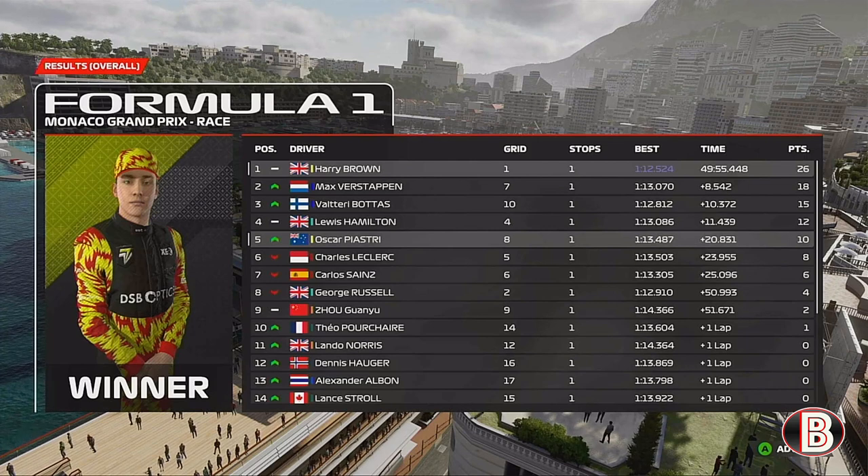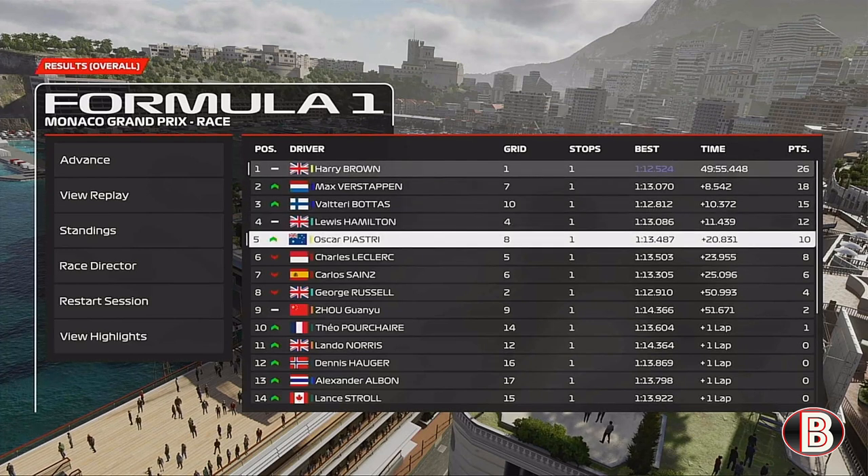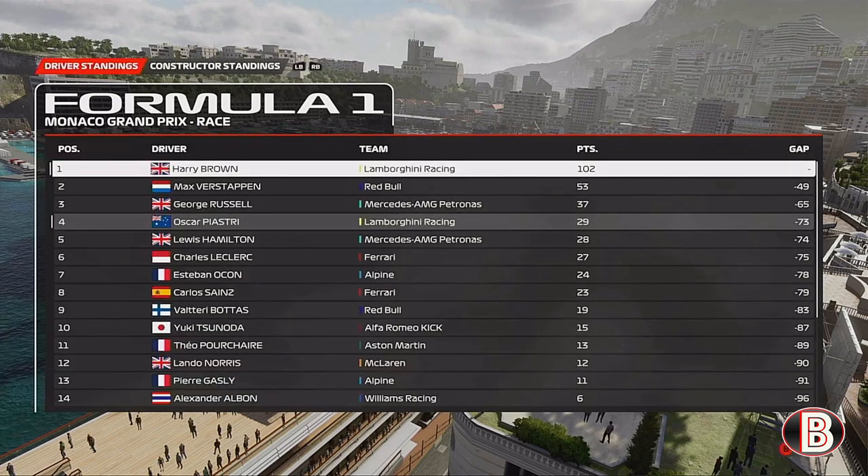It's now four in a row for us this season — we continue on our unbeaten run. Can we reach Sebastian Vettel's nine? Because Max Verstappen's ten in a row hasn't actually happened in this career mode, so Vettel's nine is the record. There's still a long way to go. It's three in a row here in Monaco, and it's a double podium for Red Bull as well. Max ahead of Bottas, and Lewis Hamilton P4. There was a lot of lapped cars in that race — I think there was some sort of glitch with the safety car that made half the grid a lap down. Two DNFs then — Gasly and Yuki Tsunoda.